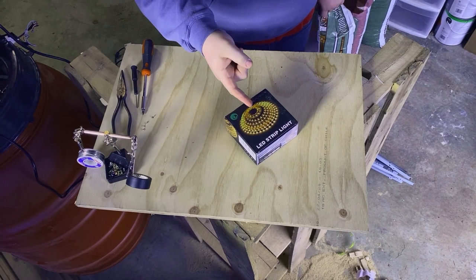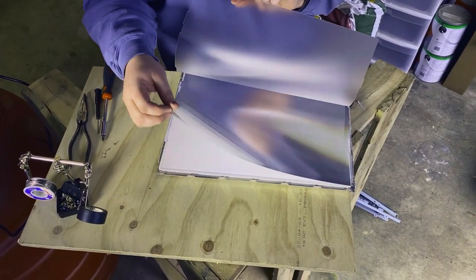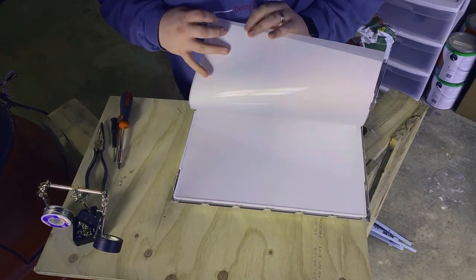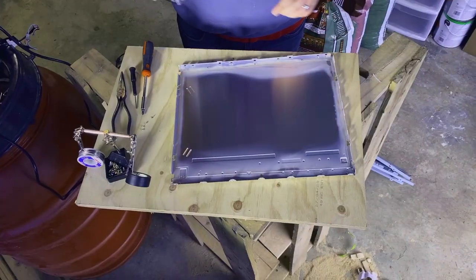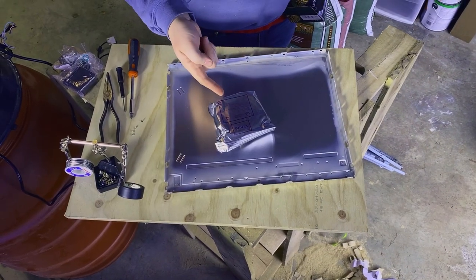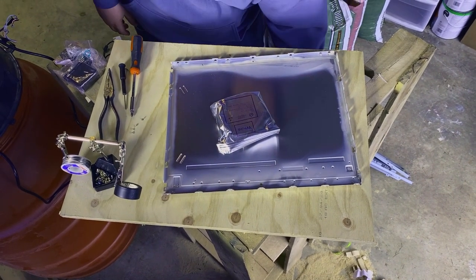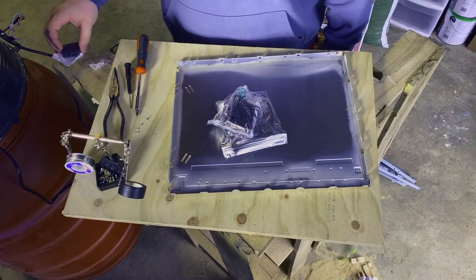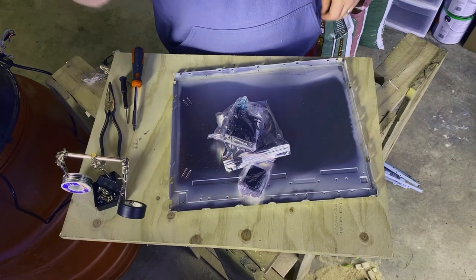Now we go to LED land. These are $5. And maybe you're thinking, yeah, so what? You can get cheap LEDs. It comes with the power supply and a controller. This is a motion controller. You go boop and it turns on.